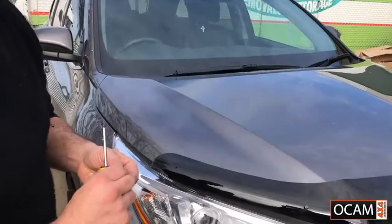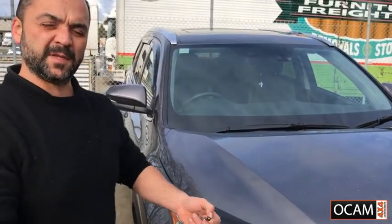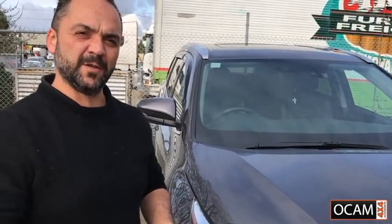Now, as I said earlier, don't over tighten everything to begin with. Just put it on nice and loose. Once we've got the whole bonnet protector on, we'll go over it and tighten everything up.